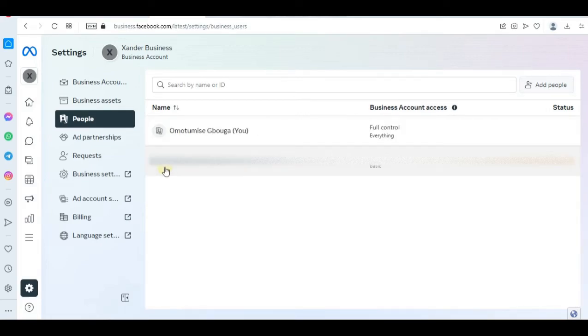So once you already have an ad account in this, all you have to do is follow the first method. If the first method did not work for you, then you follow the second method. This second method is for you to create another ad account, which is a business account that is going to allow you to run ad on Facebook. Once you create it, you fund your account, then everything is going to be okay. Just try it and it's going to work out. I've already tried both and it's 100% working.